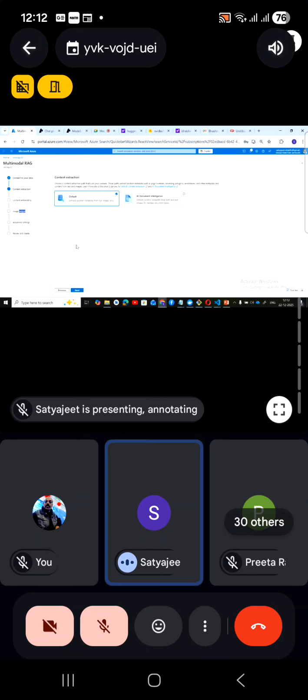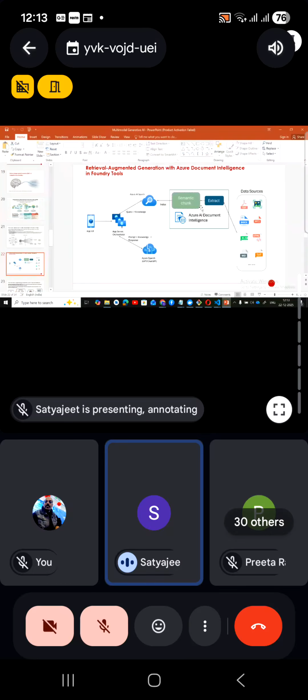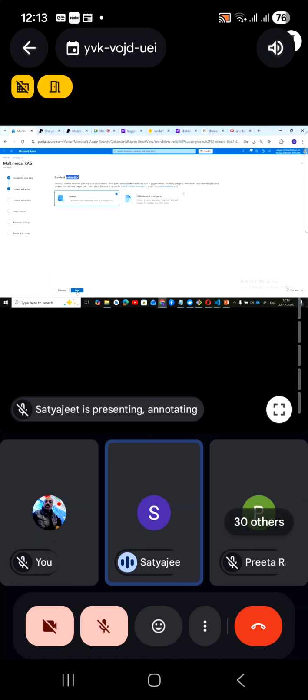Okay, so you'll see this one. There is some content extraction because my PDF had some text and images. So I'll go with the default right now. I don't want to burn my bills. So I'll not use document intelligence, though our architecture has document intelligence as well. I'm using the default feature. Again, the default feature has document intelligence also, so let me not pick that.